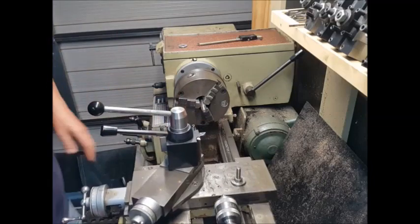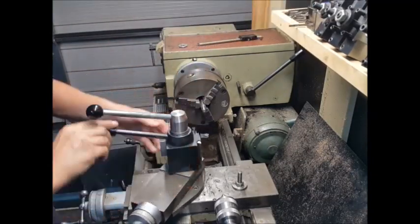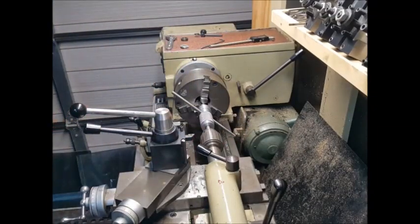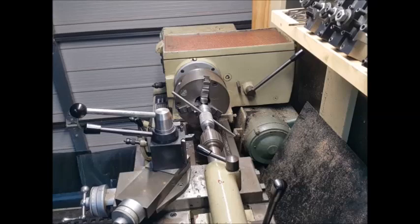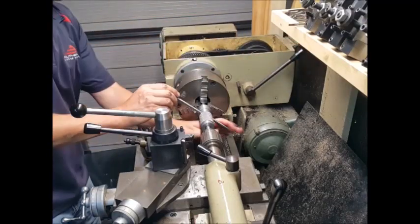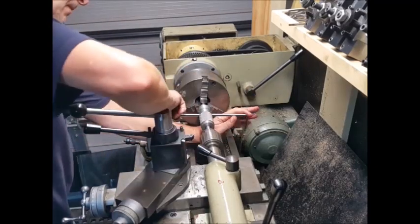So we've done that, so now it's on to cutting the thread onto the end. I'm just going to use a thread cutting die to do that. I've made a few tools for the lathe since I've started, and this is one of them. So it holds the die, and you can run it straight off the end of the tailstock, and that makes sure that it's perfectly aligned with the chuck. So here I'm just locking the head up so it won't spin, and then we'll create that thread on there. So just plenty of oil, and then we'll just drive that die onto the stock.